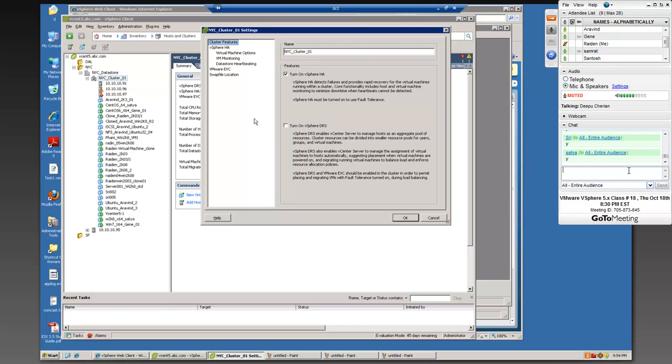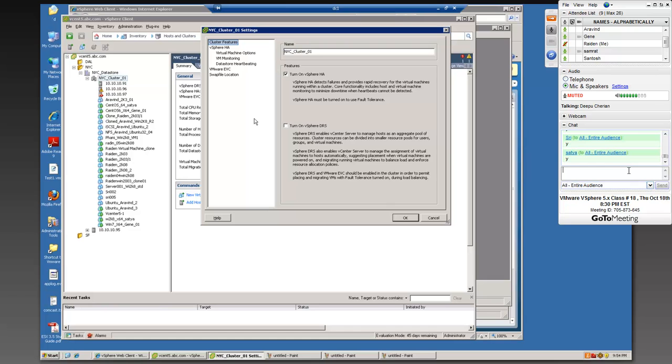HA was there from a long time back. I think it was there from ESX Server 3.0 onwards. It was pretty much the same thing. Nothing much has changed, some features have changed. In earlier versions, HA used a service called AAM service, Automatic Availability Manager service, which was borrowed from the old Legato infrastructure.